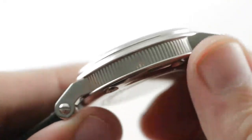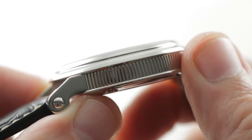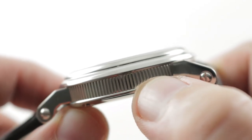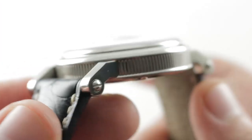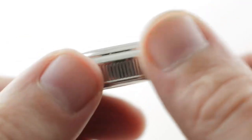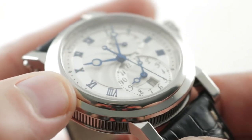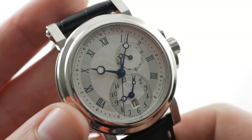Jumping back to the case, you can see that it is a cold-rolled case flank — effectively a forging technique that allows Breguet to create this coined flank that is polished on its outer surfaces, with recesses between in a satin finish for contrast. The lugs jut out from the case in a striking and abrupt fashion, but they do arc down — that's part of the ergonomic equation, giving an effective curvature around the wrist. The bezel is all high polish with a lovely conical section that gives way to a domed half that abuts the dial directly, so you have a conical and domed profile on the same bezel.